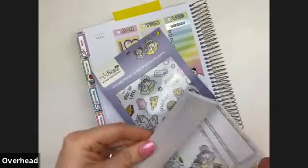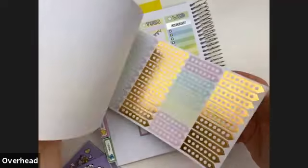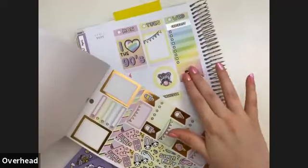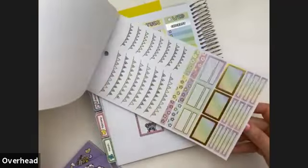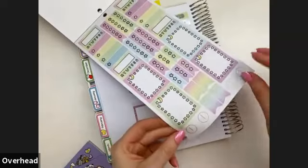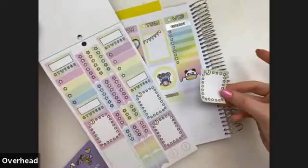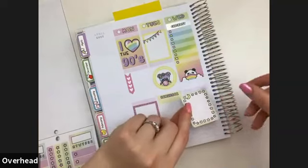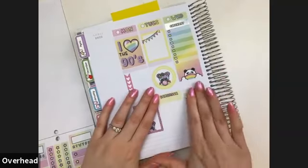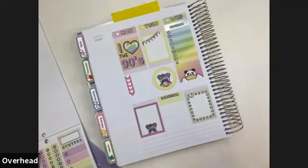Okay, I'm gonna try to find a decorative sticker that maybe I could write in a little bit, because this is all gonna be to-dos and I need something in case I have an appointment that comes up. Ooh, how about this? Yeah, this is good. I like this whole page right here because these are all functional. So see that green matches and it just kind of ties it all in a little bit. And then if I have an appointment or whatever, I have plenty of space to write that in.